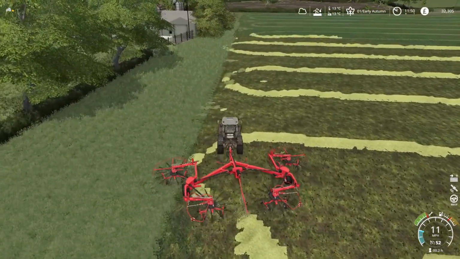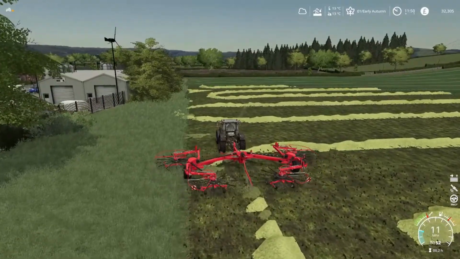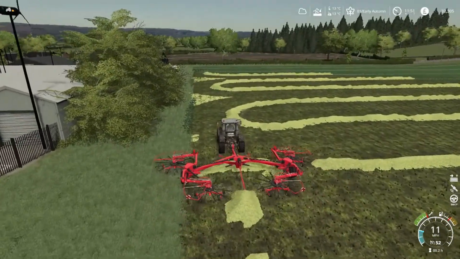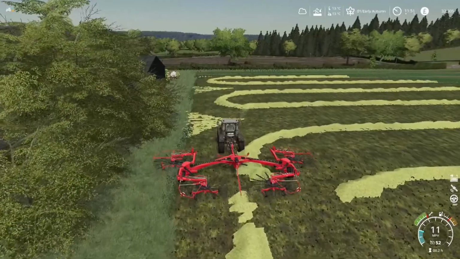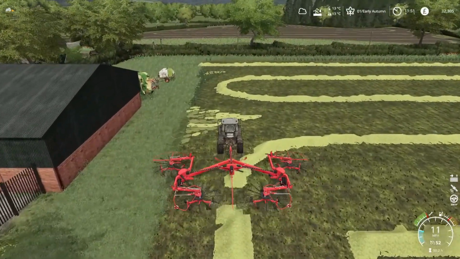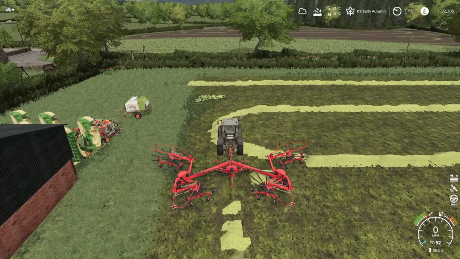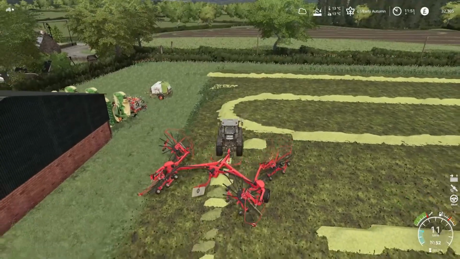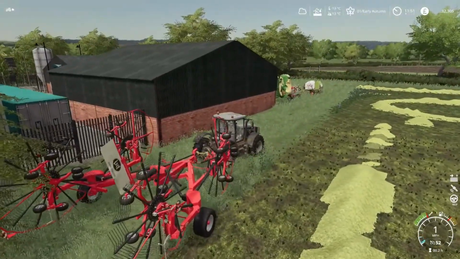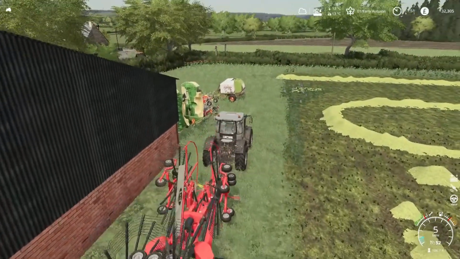Plane going overhead once again. But there we go. That is the Alfalfa hay all windrowed together. As I say, we're on the last little bit now. Should really do the other headland up the top there, but for the purposes of today's video, I think that will do us just fine. So lift that up, turn it off, fold it all back up, and we shall just leave it here at the moment. We'll tidy everything up at the end of the video.